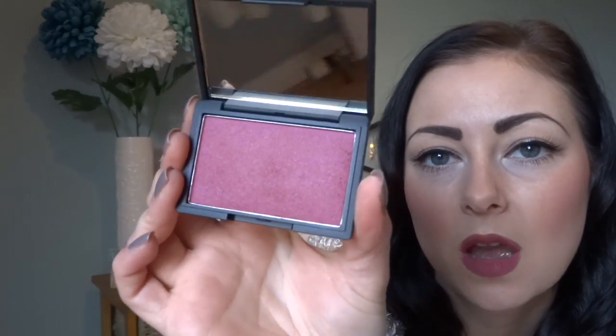Next product is blusher. I don't have one specific favourite colour, but these are the blushers that I go to all the time, and I have a few. It's the Sleek blush, and they come in a little palette, and they have a mirror as well. This is my shade that I'm using at the minute, that I've got on today. It's called Pomegranate 923. I think they're around £6 or £7, but they're super pigmented, super long wearing, just really good for a cheap high street blusher. As good as any of the premium ones that I've tried, so I'd definitely rather buy one of these and save myself some money.